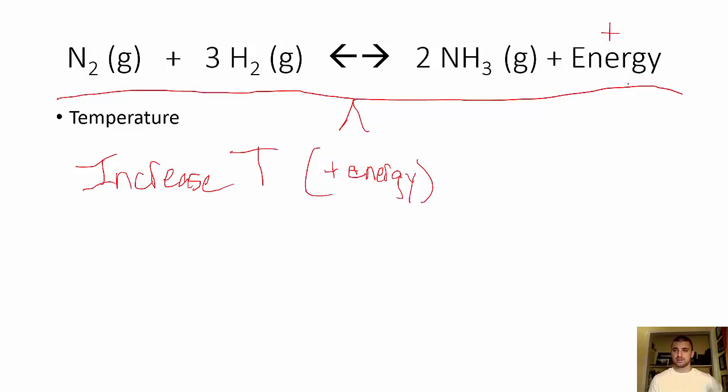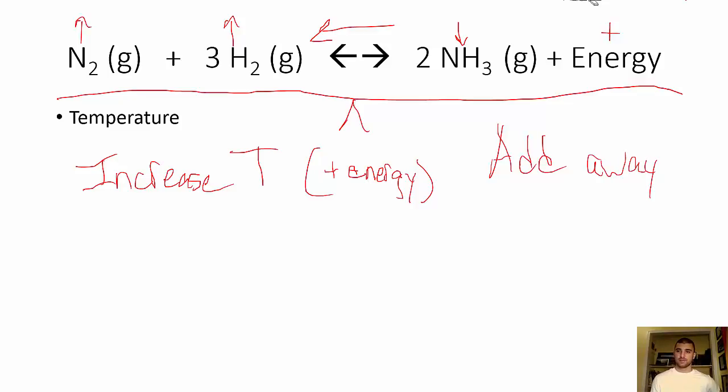So we just treat it like the same thing. If I'm adding energy by increasing the temperature, I'm going to have to shift away from it, which means I'm going to make more H2, I'm going to make more N2, and I'm going to use up NH3. So it's the same thing. If you add, you shift away.